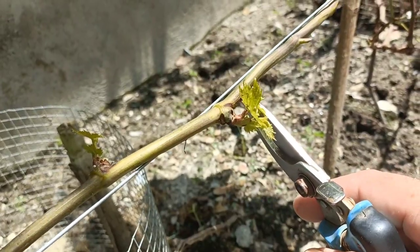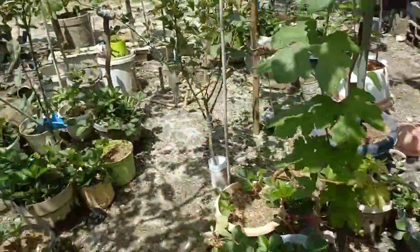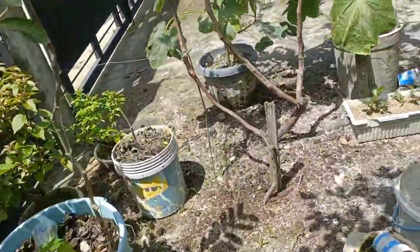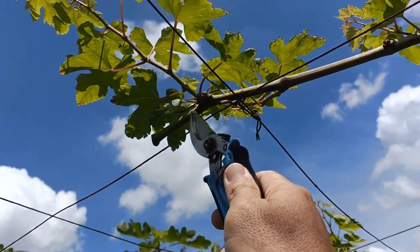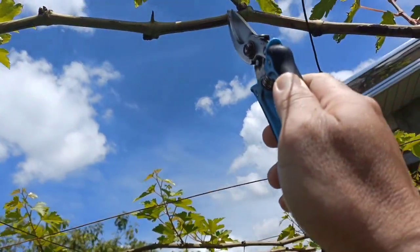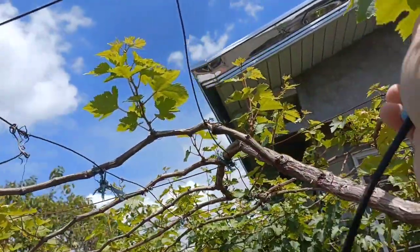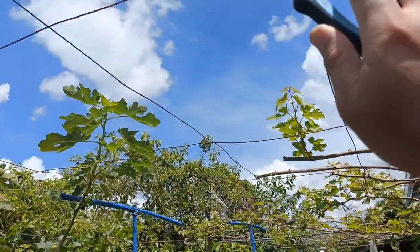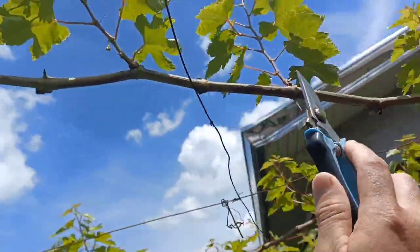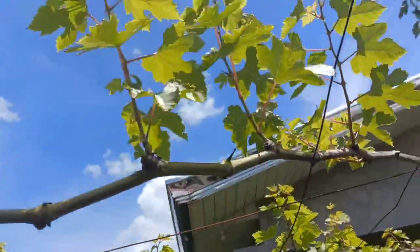I'll show you one more example of what I did on this young vine. This is a 5 month old vine. I put one arm on it and I notched the vine there. One in the middle, then another one, and two more at the end. So let's count how many picture spurs this vine gave me. 1, 2, 3, 4, 5, 6, 7, 8, 9, 10. I'll disregard the others. 10 is okay.